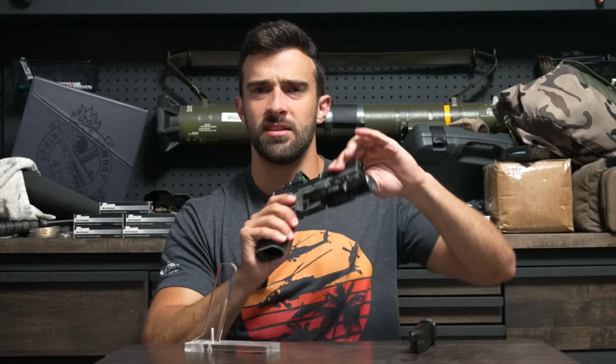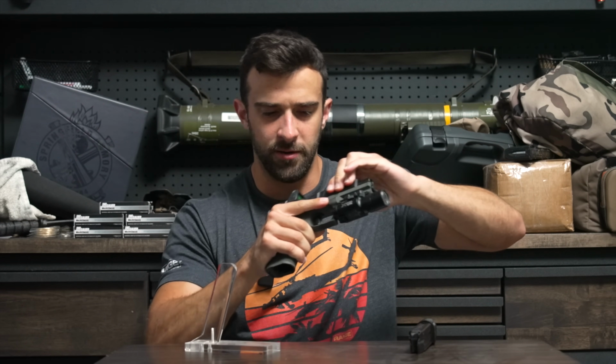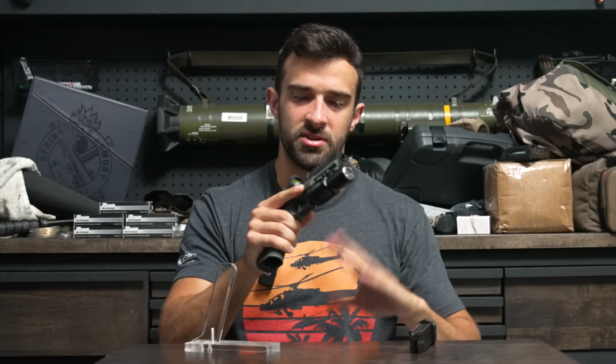So at the end of the day, it's still a striker fire pistol. So let's talk about the trigger. It's no 1911, it's no 2011, no Prodigy, nothing like that.